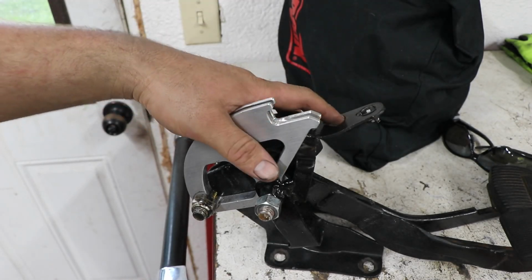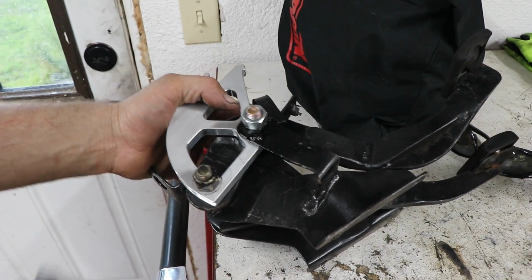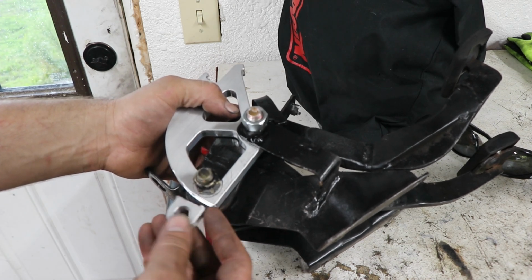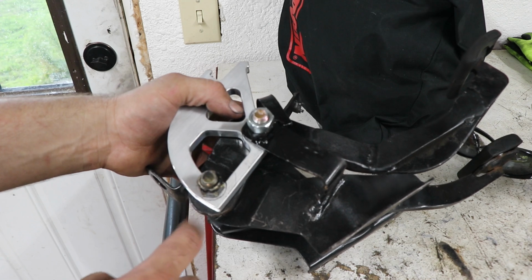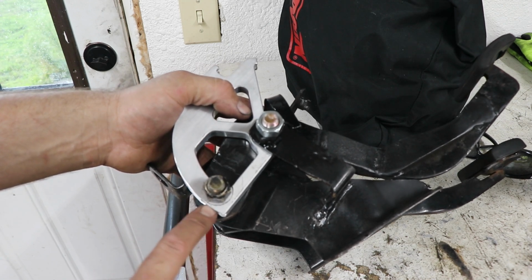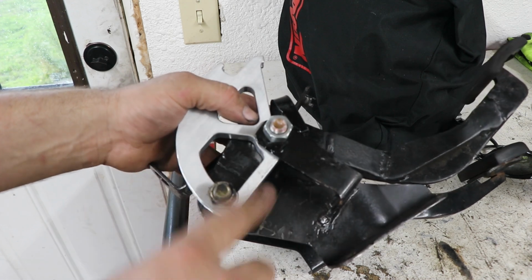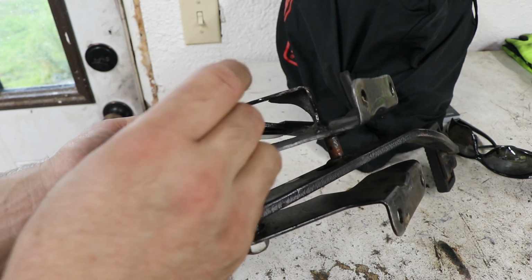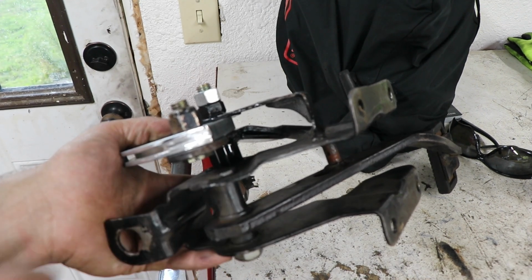New clutch quadrant has been modified and mounted. Modifications are, need to cut this tab off because we can't use this bolt because it's too far out and it interferes with the firewall and some other stuff. And I need the cable to run across the top of there because of how the angle works out. Also, because this was solid before, needed to cut this channel in there.